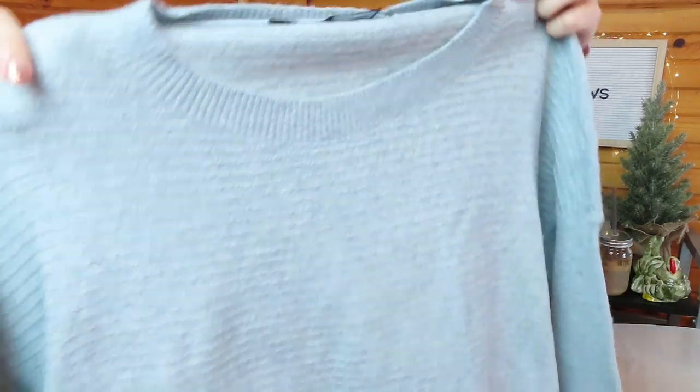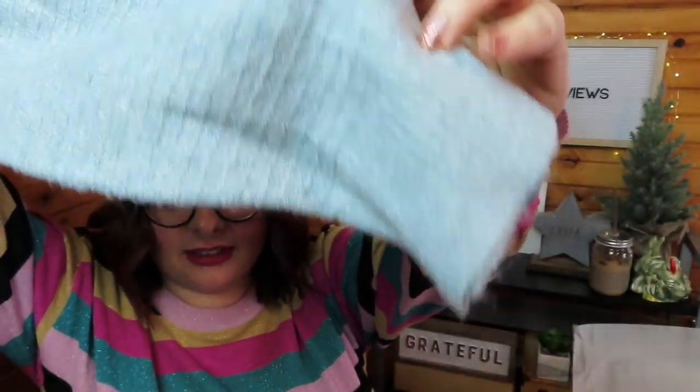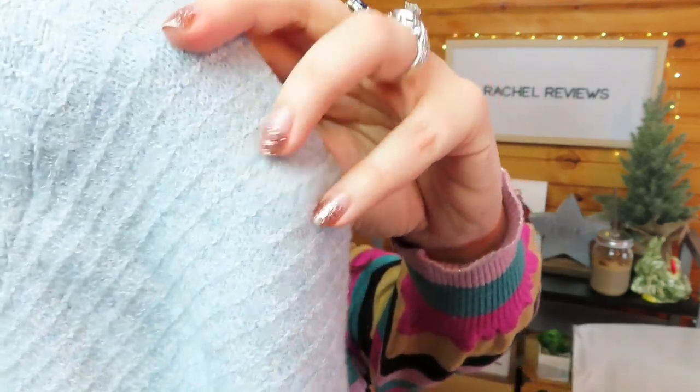This is really soft, this first one. Look how cute. Has kind of a crew neck style there. The sleeves are kind of balloony. They look a little bit tighter at the cuff there, and I just really like that ribbing. It doesn't feel really textured, but you can definitely see the texture, and it's really soft. So this is the Vero Moda Sadella textured crewneck pullover in light blue. So that's really cute. I'm excited to try that on.